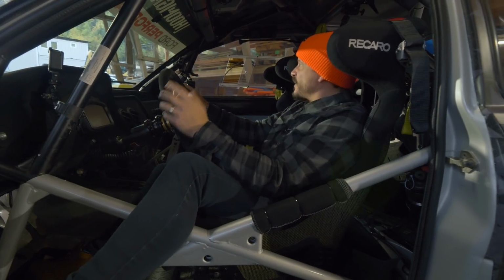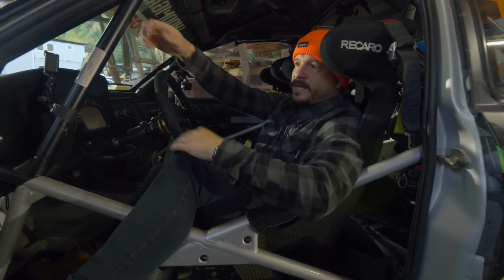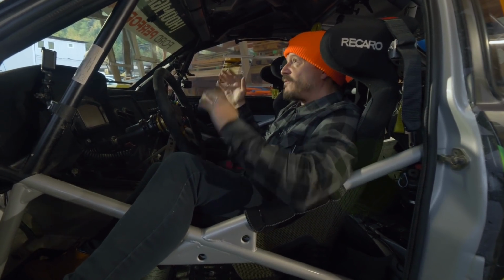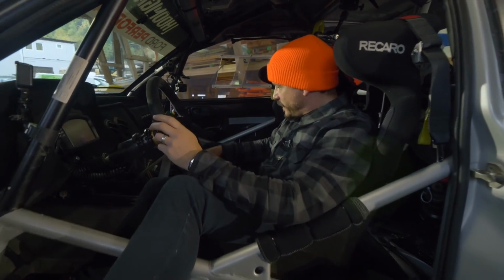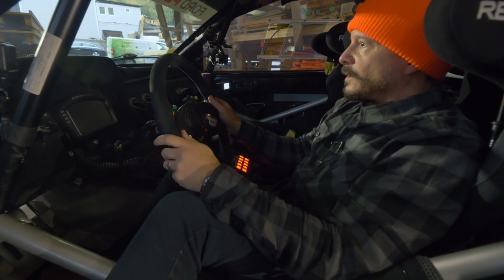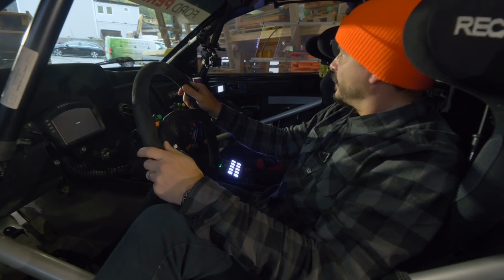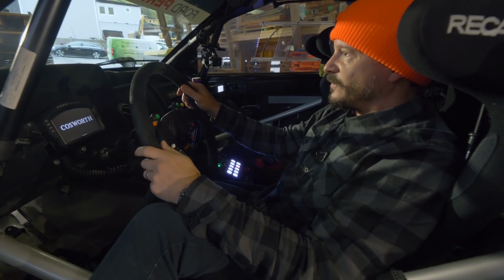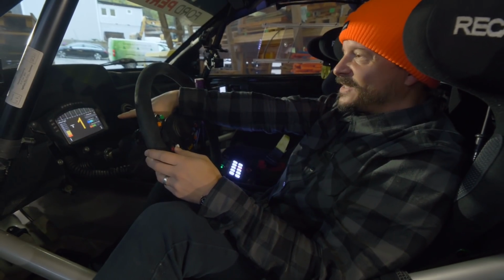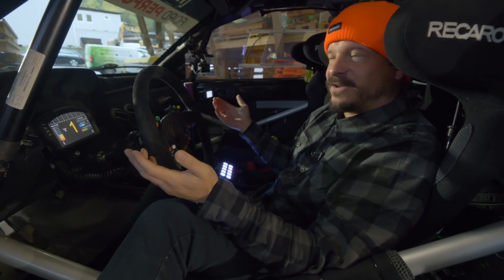So inside it's a snug fit, of course, naturally, and there isn't a huge amount of room between the roll cage and the door because it's an Escort from 1994, but everything else is incredibly new. And let's have a look at what happens when you switch on the dash. Cosworth, okay, so that's the classic logo. Yeah, look at that. Lights up, you know exactly where you are. You're in Hoonigan Racing Division, you're in safe hands.